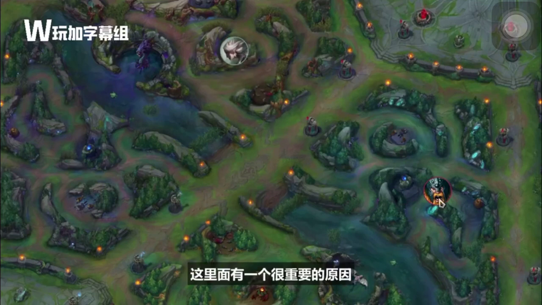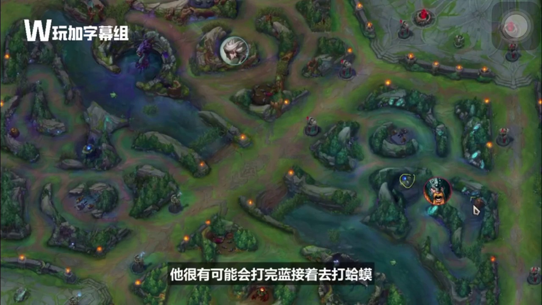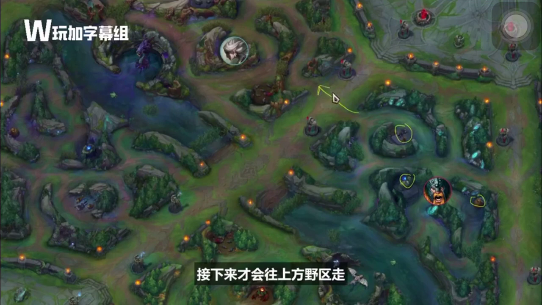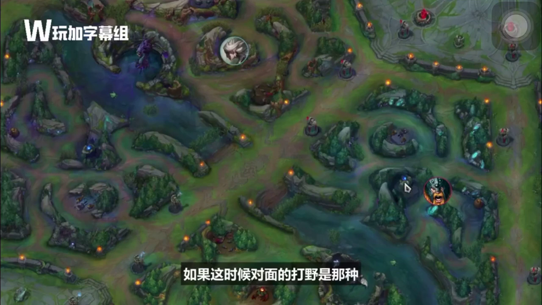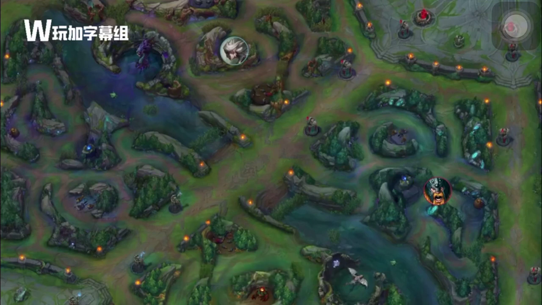And one of the big reasons there is that Olaf is a champion who really likes to fully farm out and clear a lot of camps. So it's going to take him a while. He's likely going to do blue, then he'll likely do Gromp, then he'll do wolves, then he'll head up to the top side probably. So waiting for him after doing just one camp isn't really feasible. Now if he were against someone who's more likely to do just blue and then run up, or blue wolves then run up, he might want to just wait in this brush and look for the kill instead.